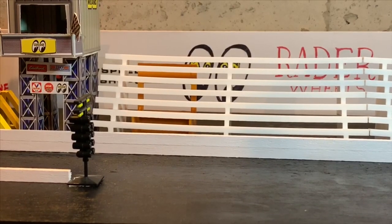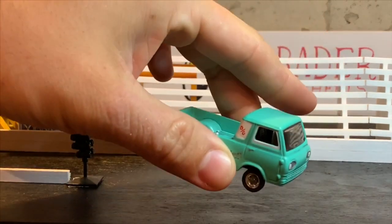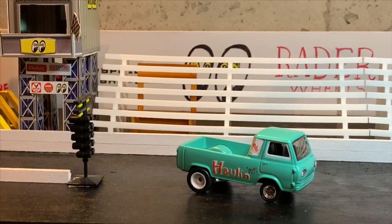Alright guys, it's time to take a look at the hauling ass kind of build and see all of our work pay off for a super cool truck. I'm really happy with this one. Here it is — and as you can see, it turned out just super awesome. It's got great detail. It's not 100% exactly like the real truck, but that wasn't really the idea. I just kind of liked the real one and wanted to do kind of my own version of it.